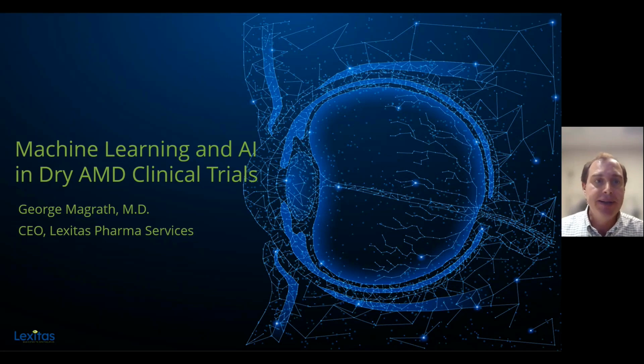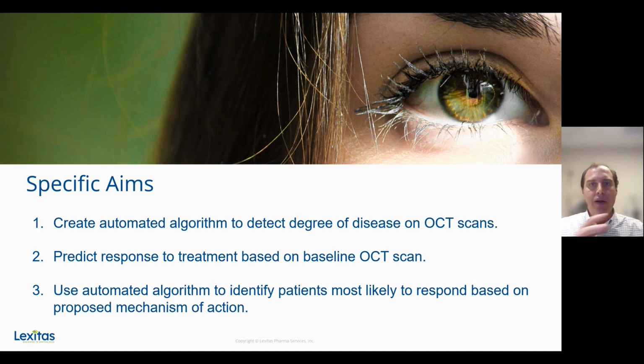I'm also an ophthalmologist, and I'd like to talk to you guys today about the way we're using machine learning and artificial intelligence in clinical trial work that we do, in particular dry AMD, but also in other indications as well. So what we really care about is taking all of the advances that have happened in the world of machine learning and AI and applying it to clinical trial work in ophthalmology. There's three different things that we're thinking about doing that we think will really bring this into our world and improve our ability to get great medicines to patients.